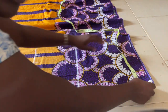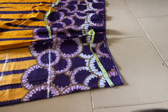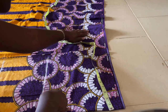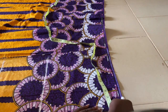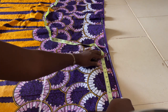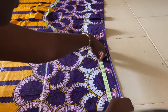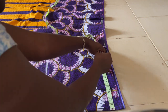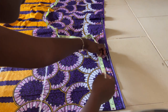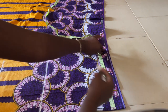So going down, I'm going to take 1 inch out of my measurements just so I can have a very pencil effect. Sometimes you can take 2, but I took 1 out so that there is ease when I'm moving around in the skirt. I do not want it to be so fitted that I will not be able to move very comfortably. So I took out 1 inch from the measurement from my hip, and also 2 inches for the stitch allowance as well.